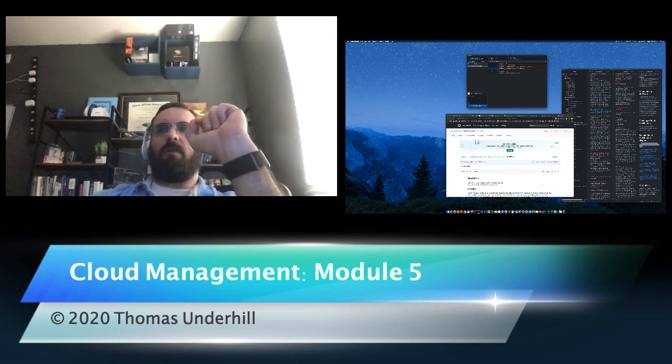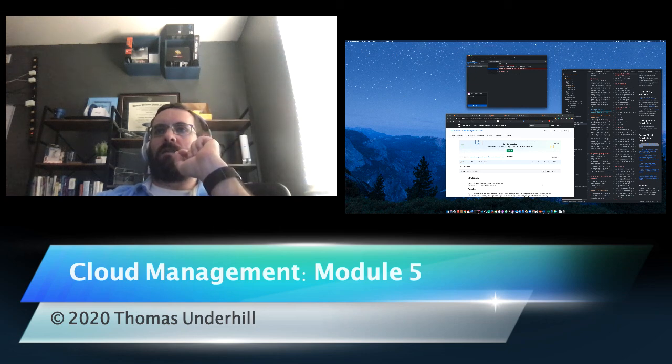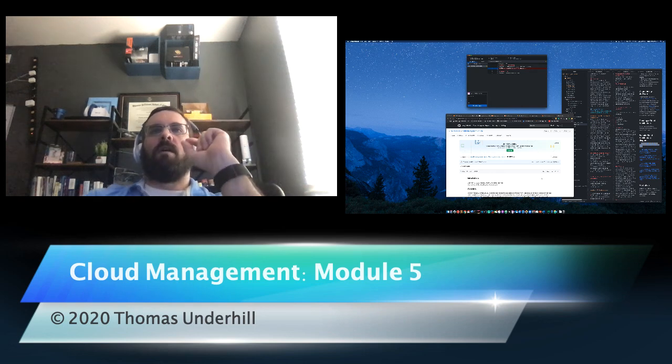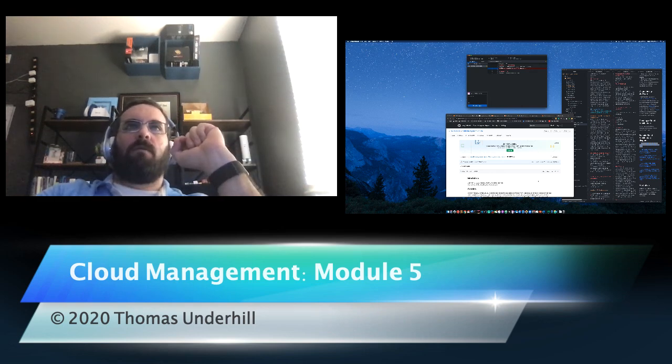And then next week when we get together, we're actually going to start doing Terraform and using Terraform to do automation. Okay? And when we do the Terraform to do the automation, we're going to actually connect it to our GitHub. Okay, so it's going to be very important for you to make sure that you have things set up. Okay?